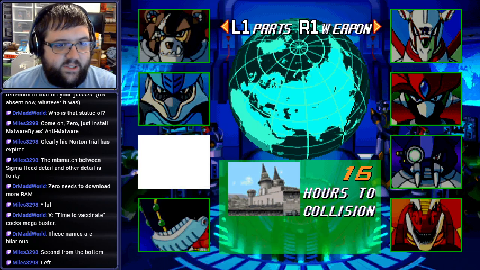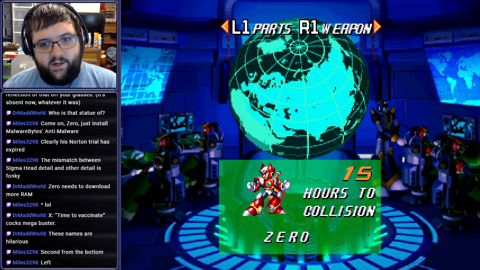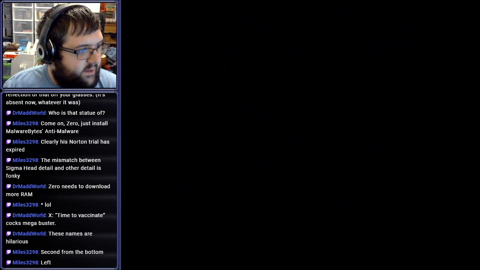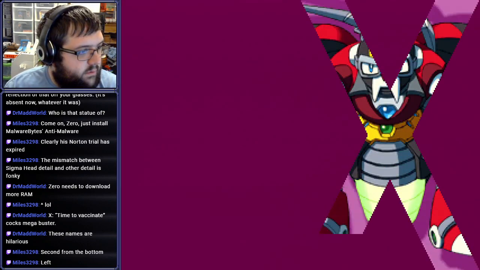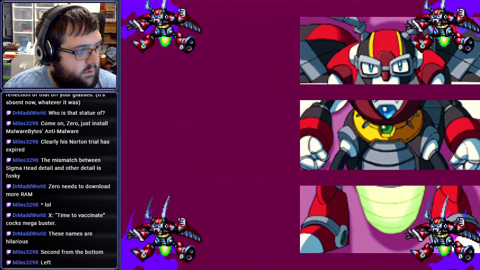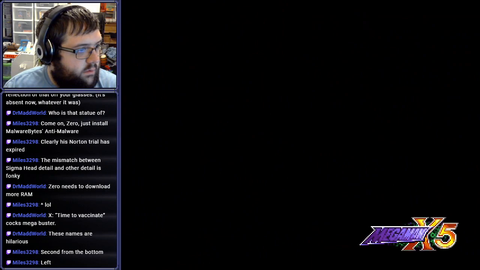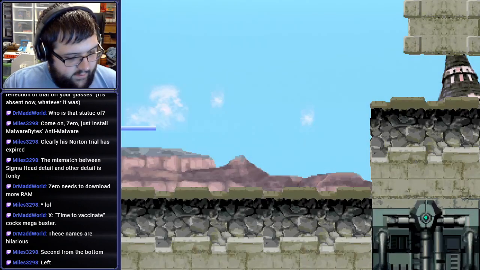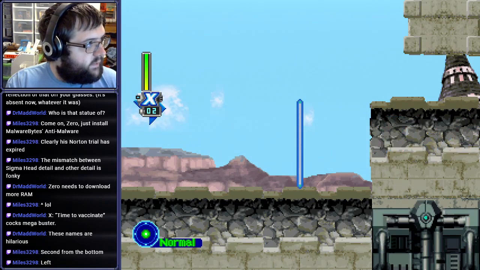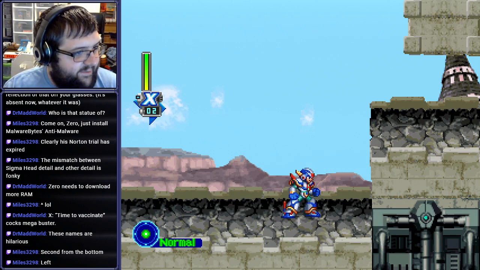You know what, I can go ahead and start it up. So yeah, you see we have the choice of X, Fourth Armor, and Zero. Hang on, I gotta find them. Okay, I can't find it, so we're gonna have to make do with something else.